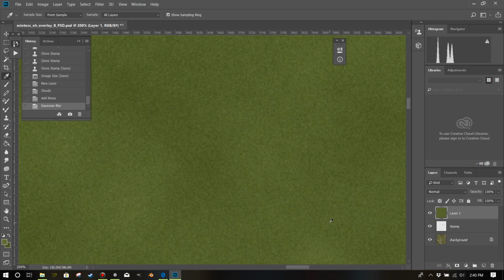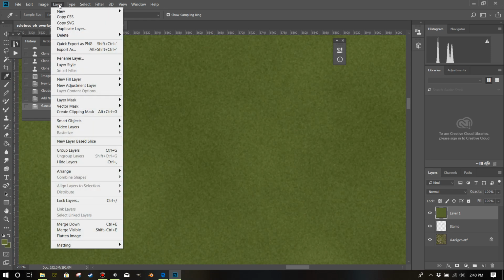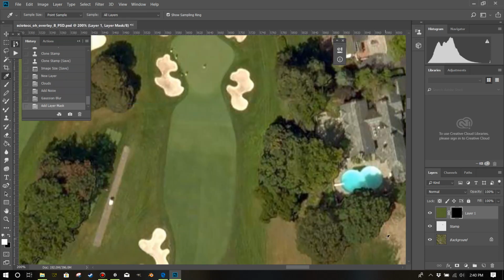And now I've covered my whole course in this, and now I'm going to teach you about masking and how we're going to paint using a mask. So go up to layer here, and let's change this. See where it says layer mask? So go layer, layer mask, hide all. What that's going to do is make a black layer, and this is what's going to either hide or reveal what's in this color layer. And I know if you haven't worked with masks before, it'll be a little confusing at the start, but trust me, you'll get it and it's going to make your life easier. Double click on this layer and let's rename this green rough.